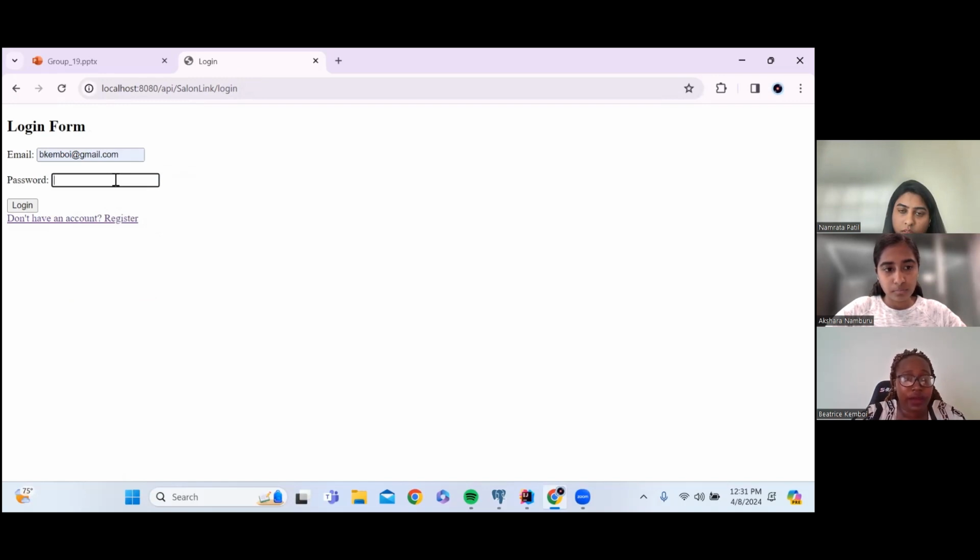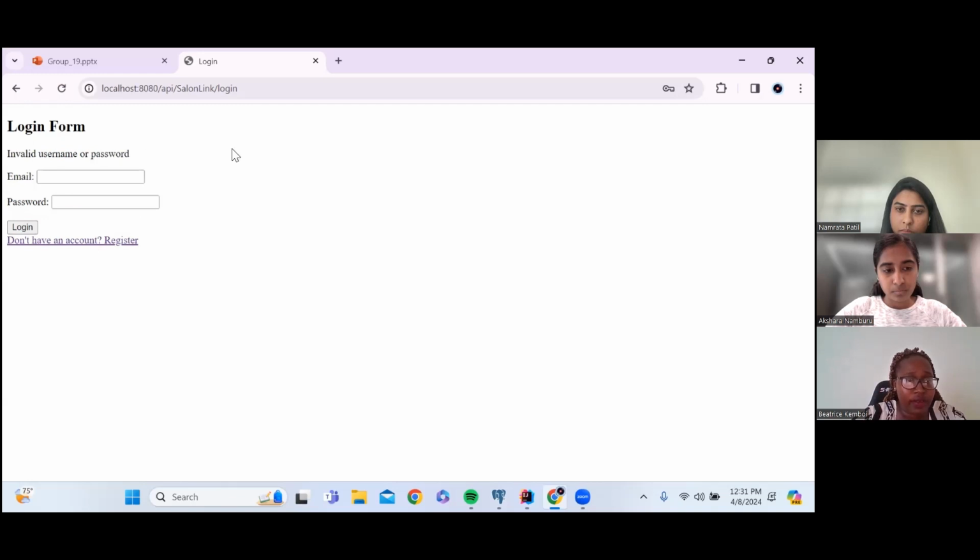To make sure that our system is authenticated and not letting in anybody, I'm going to try first entering a wrong password. You see that if I do that, it gives me the invalid username or password notification. So now let me enter the valid password.